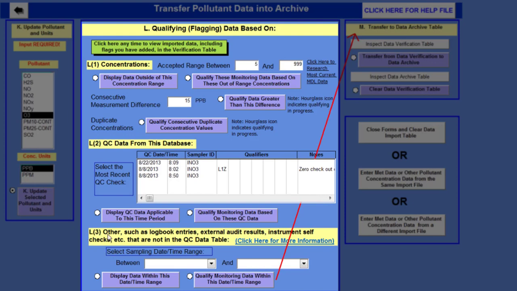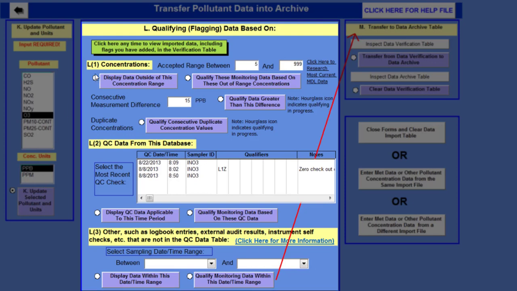And then we have step L3, which we flag based on external data, like say there was an audit or something in your logbook that you want to flag data based on.